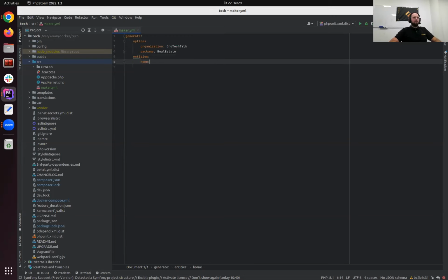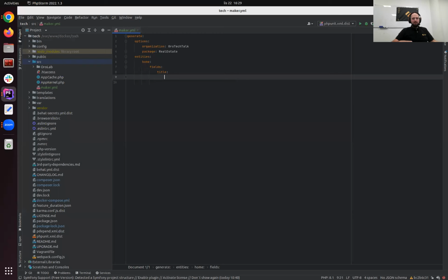So this is the name of the entity, and there we must specify the fields. So let's use just title. Of course, there will be more, but first let's try to run the simplest configuration possible. And each field must contain a type. We're going to talk about the possible types soon. Right now, that's it. Okay. So let's try to run it.